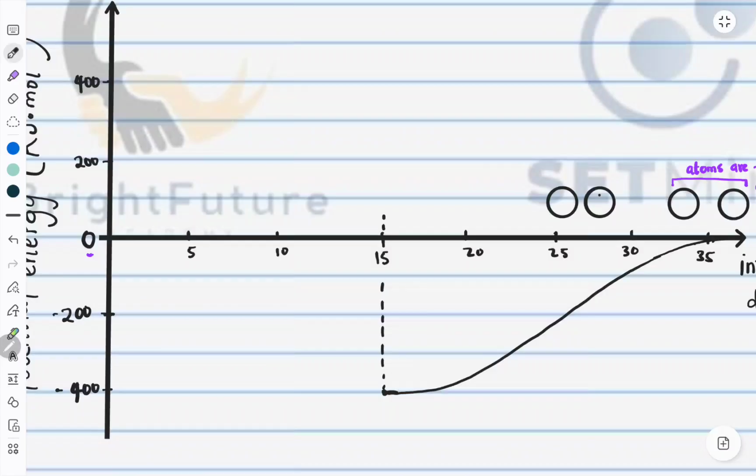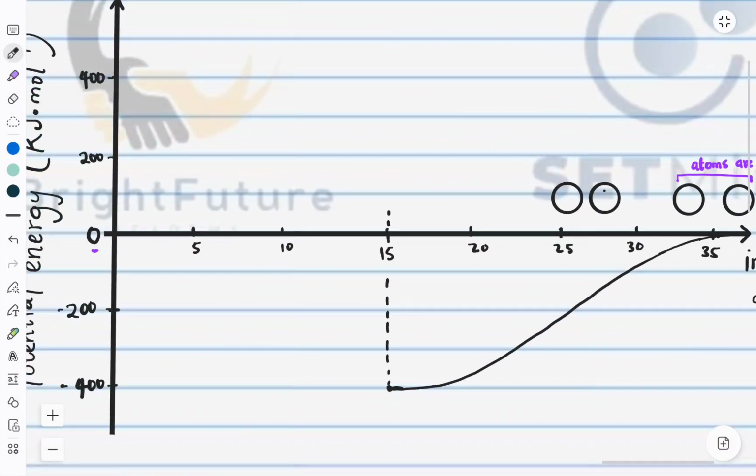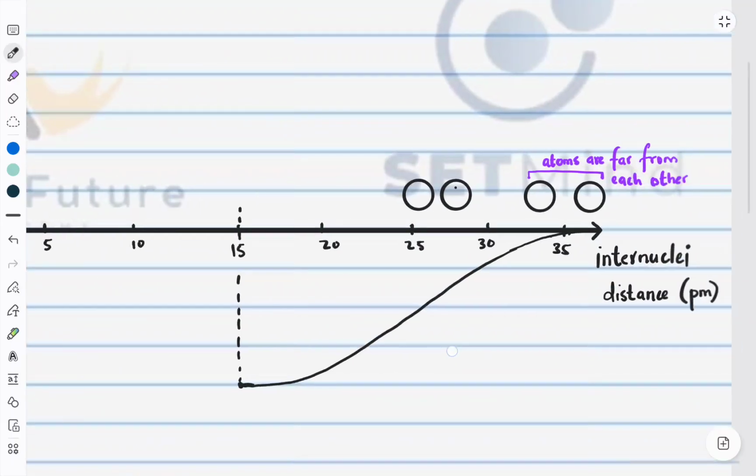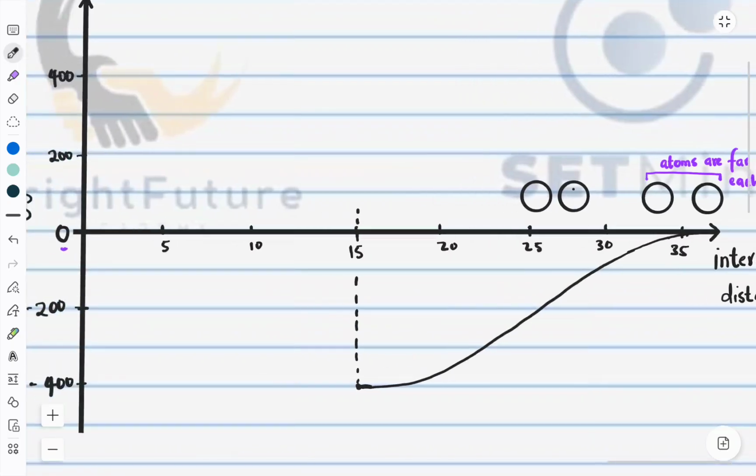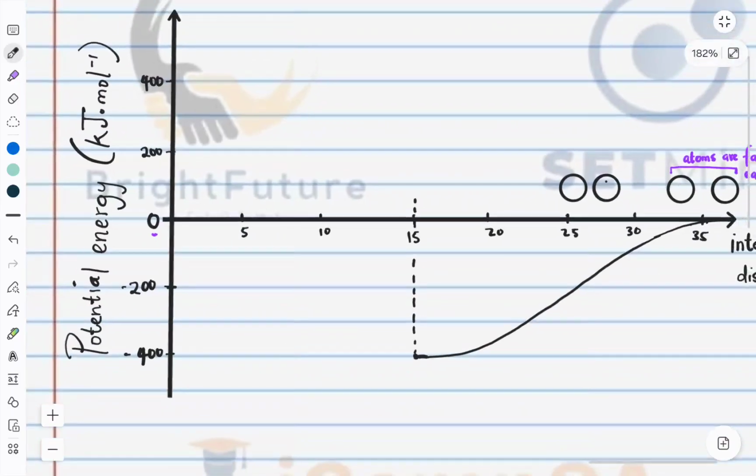If you check, as we move from 0 going to the right, the value of the internuclear distance is increasing. But as we move from right going back to the left along the same x-axis, the value of the internuclear distance is dropping. So this potential energy of the system of these two atoms combined keeps dropping until a certain value is reached. This value is the lowest possible value of potential energy that can be reached. And at that point, they will have formed a chemical bond. So a chemical bond will form at this state.